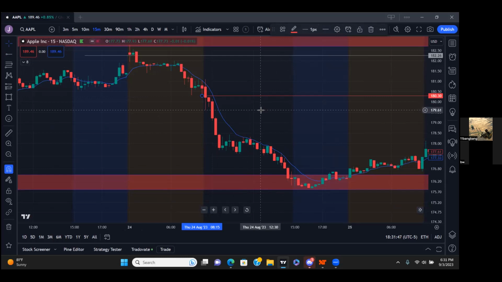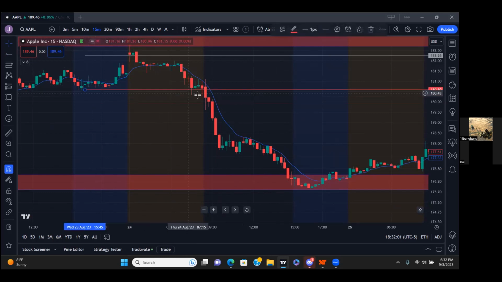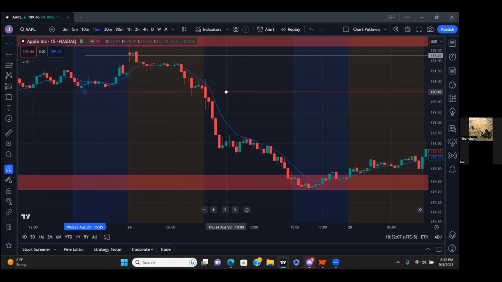So now drag that all the way to the left side. You can just go left, left, left on the D-pad or something, just in case it doesn't magnetize. So that's the support resistance area. Yeah, it's because it's on magnet. So what you want to do is grab the middle of the line instead of the edge, and then just pull. You can pull it down whatever you want. Pull it down to 180.30 right there.